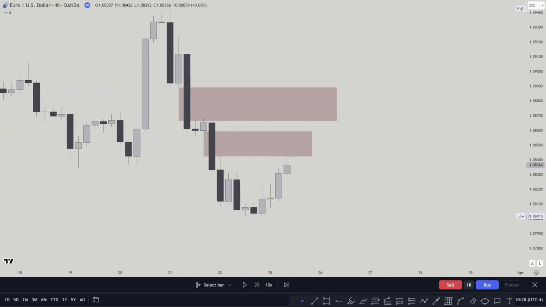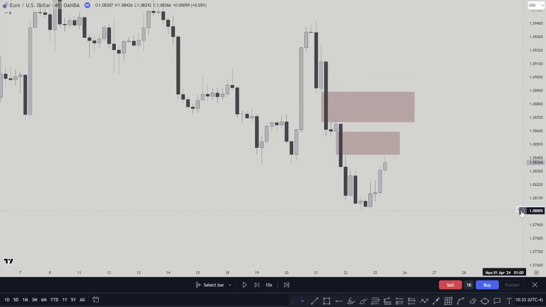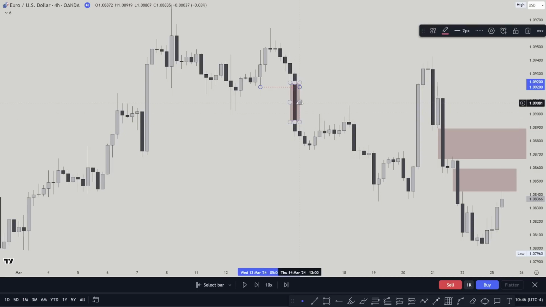Now, one thing to do when you have big fair value gaps is to look for overlapping. So for example, when looking at this fair value gap here, we can see that we have a big fair value gap, right? And overlapping is this low that is inside of the fair value gap. So now we are actually expecting the fair value gap to almost be fully filled. And you see price came here.